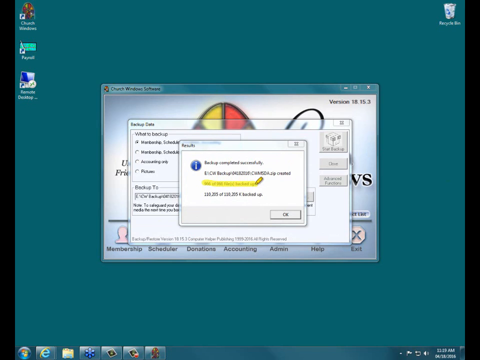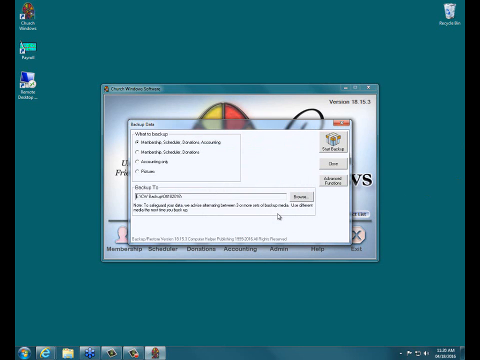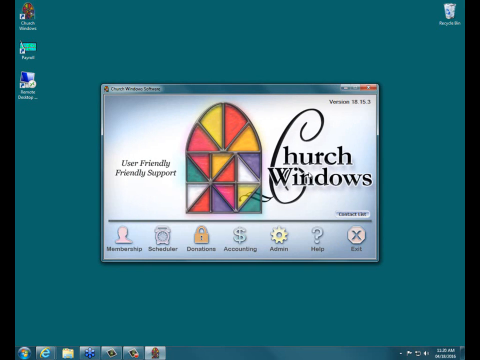We do a lot of training sessions on this computer, so there are hundreds of different report formats and label formats and things along those lines. So yours might say 20 out of 20 files backed up or 50 out of 50 files backed up. At the bottom, it'll tell you the size of your backup. Once you click OK, you're all set to go. When you click on the close button on your backup data window, you're all done.